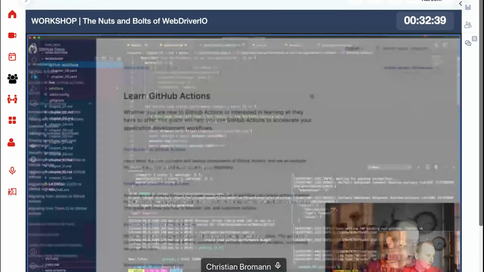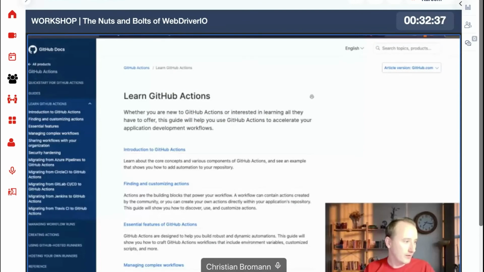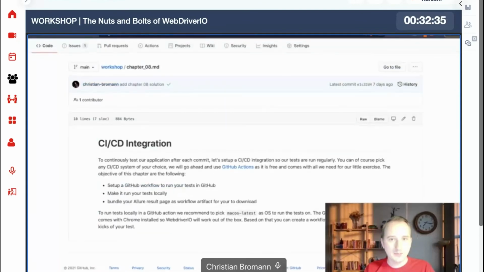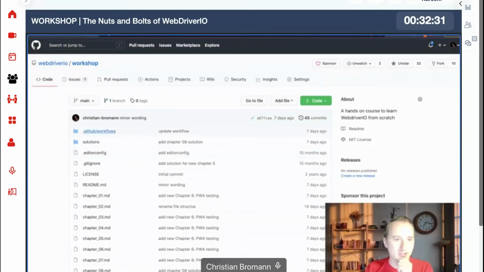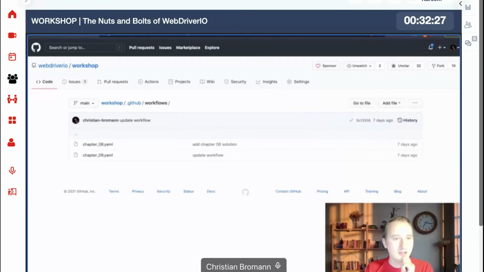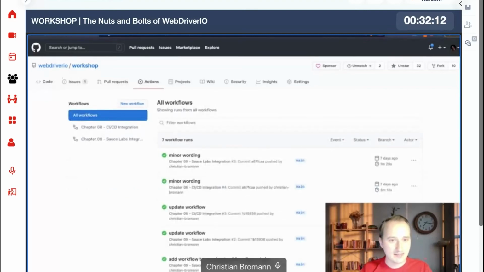Just to show you that a little bit more, how that will look when you are in GitHub. If you're on the root of your repository on the main page, you have this little .github directory and a workflows subdirectory. There you can put in YAML files and name them whatever you want. They're going to be picked up automatically by GitHub, and you will see all the runs being executed in this Actions tab.